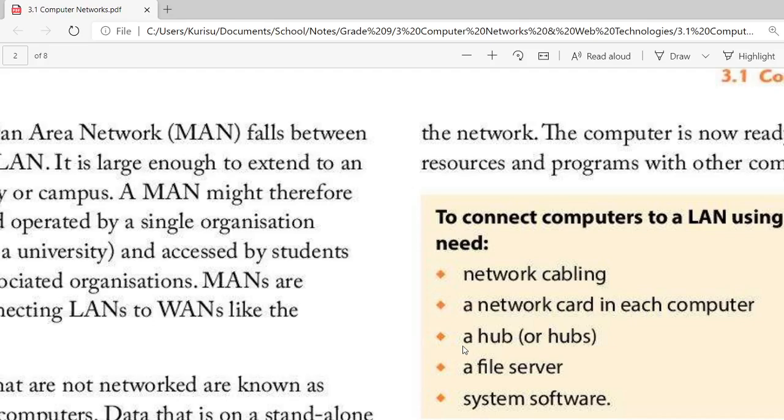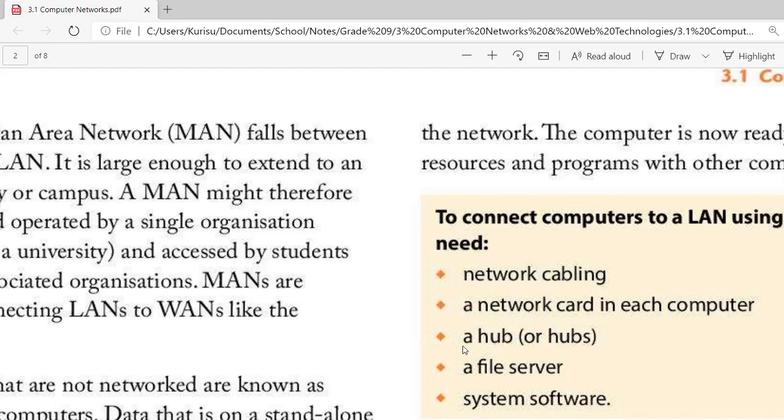So those 4 ports that you see at the back that are closely connected to each other, that is the switch part of your router. So that's the third device that you need. So if you have any device that needs a wired connection, they use the switch part of your router.